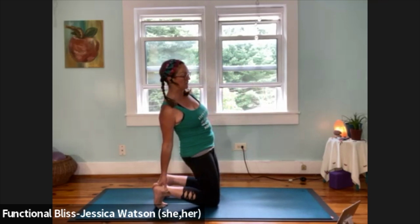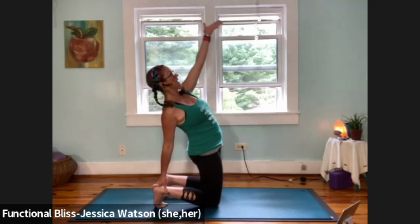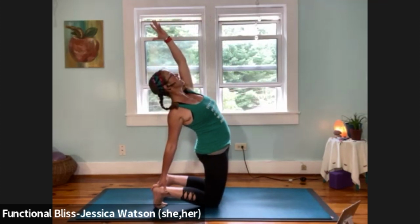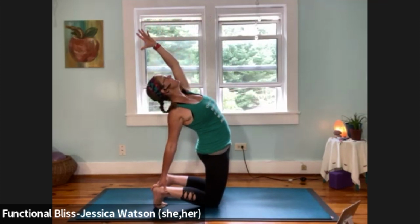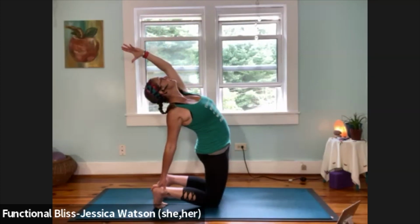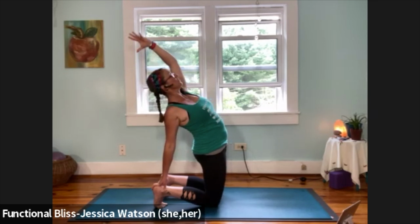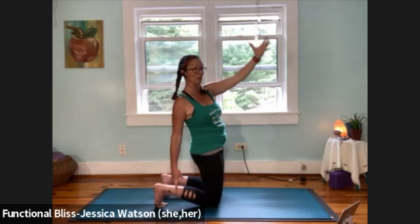Once you've got your hand hold, left hand's going to sweep up, lifting upward through the heart space, lifting up through your gaze, and then hips are going to come forward just as far as feels good. Take a nice deep breath in. With control, release upward, but we're gonna take it right over to the other side.